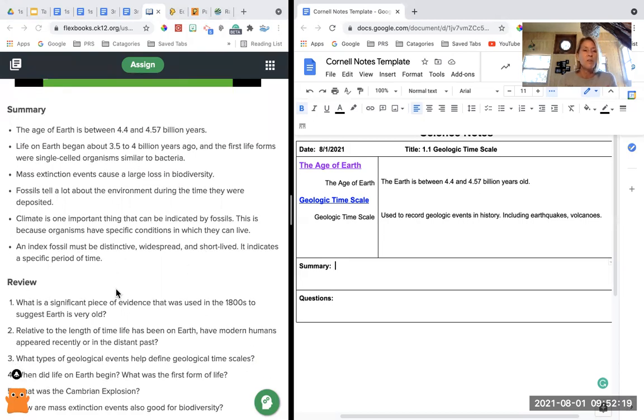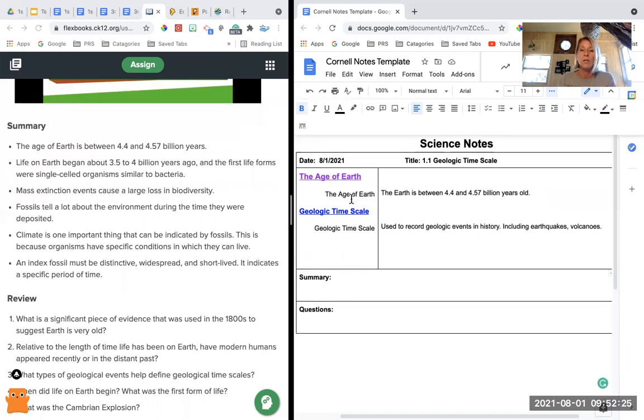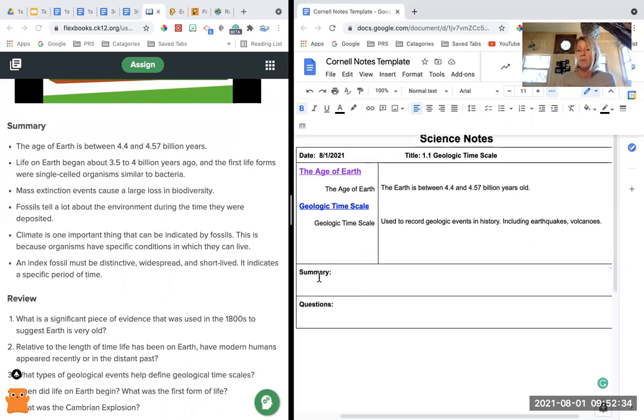So you can write yourself a couple sentence summary in this section. Notice you only need one summary for the whole set of notes, not one for the bottom of every page as you're writing them by hand. I often see students will try to include a summary at the bottom of each page. If your notes take more than one page, you just need to include a summary at the end.